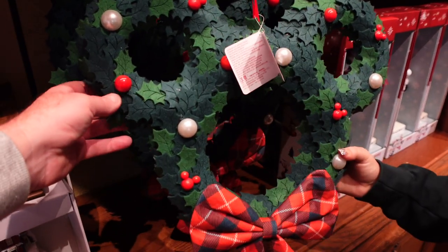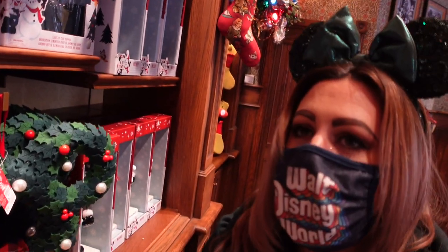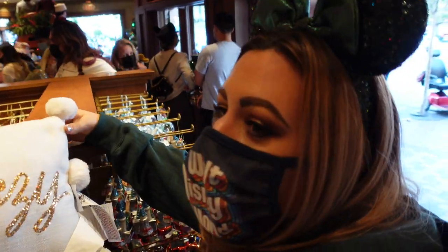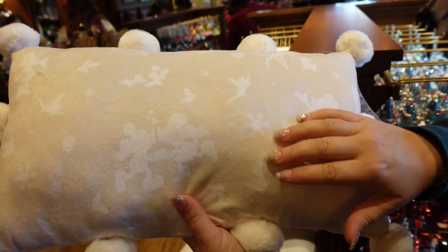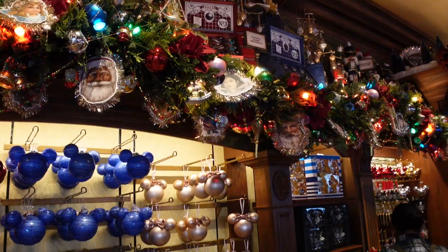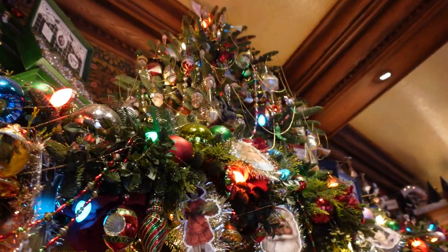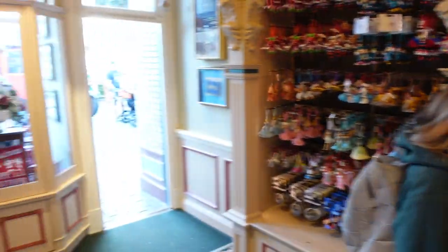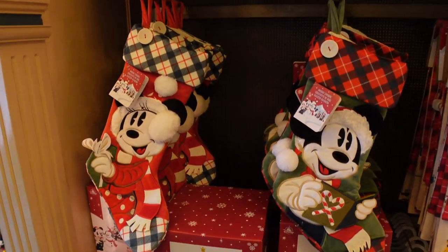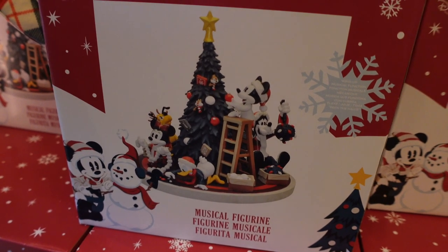There's the wreath — they do this one every year but it's a little different: $49.99. They have wreath ears coming to Walt Disney World and hopefully here soon. Look at this new pillow — at first I thought it said 'stay crazy.' That's pretty cute; on the back it's got Tinkerbell, Minnie and Mickey kissing. It's $39.99. The rest of the store is lots of ornaments of all different kinds, sizes, and types, plus that classic Christmas tree — the epitome of a turn-of-the-century tree.